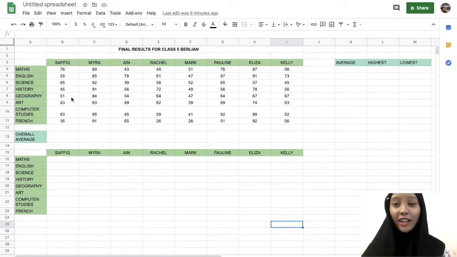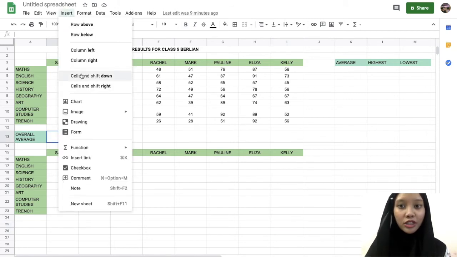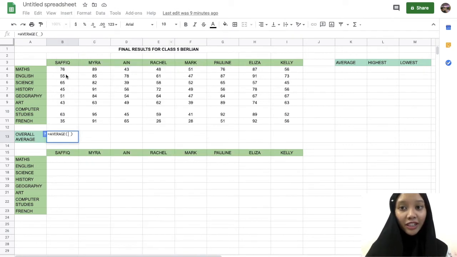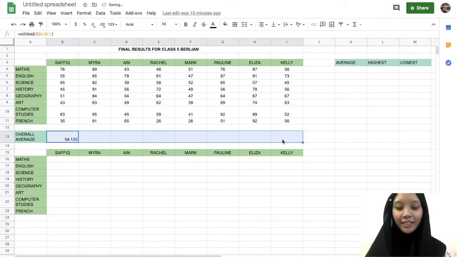First, to calculate the overall average, you need to insert the average function. Click cell B4 and drag it to cell B11. Then press enter. To find out the overall average for other students, you just need to click the corner of cell B13 and drag it horizontally until you reach I13.